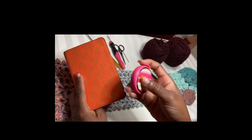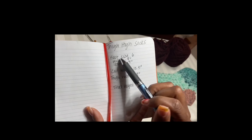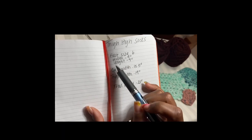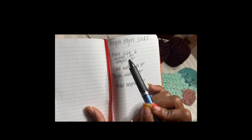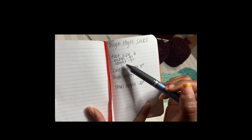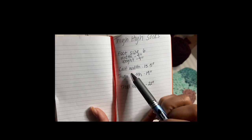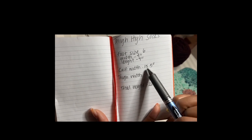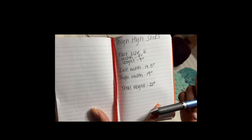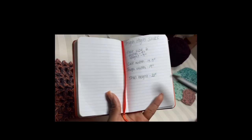But I do also have a little handy dandy book because I wanted to show you guys how to measure for yourselves. So for me personally, my foot size is size 6. The width of my foot is 4 inches. So you would just measure your width, and then the length for me is 9 inches for my foot. Okay, so that first portion is just for the foot, and then we move on to the calf. My width for that is 15.5 inches, and the thigh width is 19 inches. And the total height for how long I want my project to be is 22 inches.